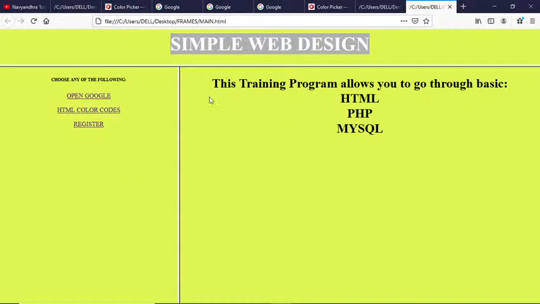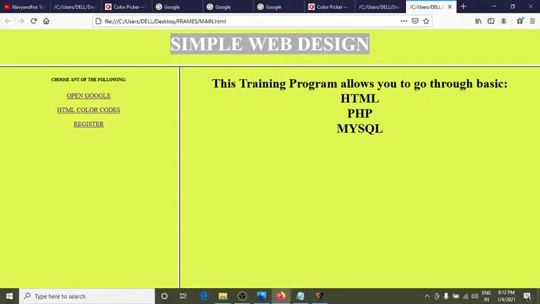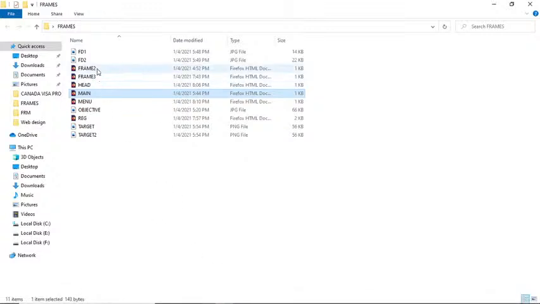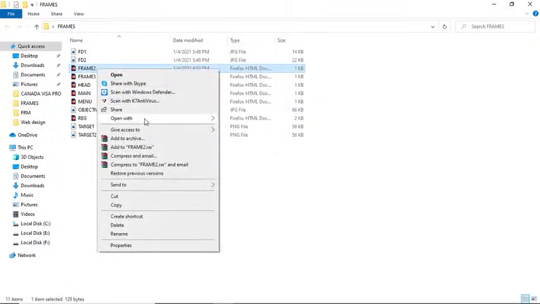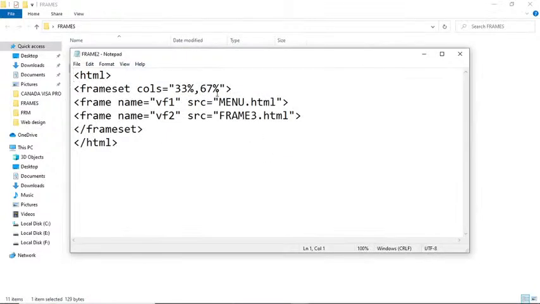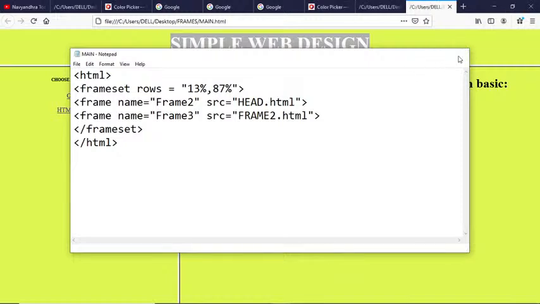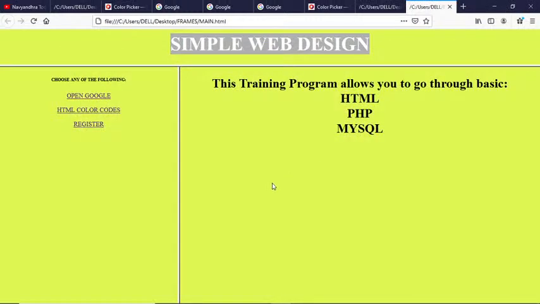This is not a single file. Again, frame2.html holds links to two files, menu and frame3.html. Observe here. This is how we have to link up the web pages whenever we are utilizing frames.